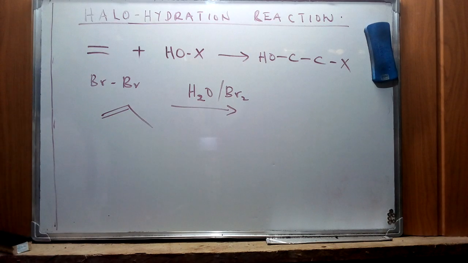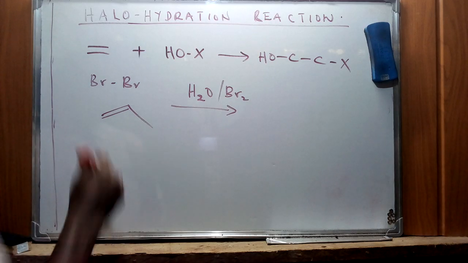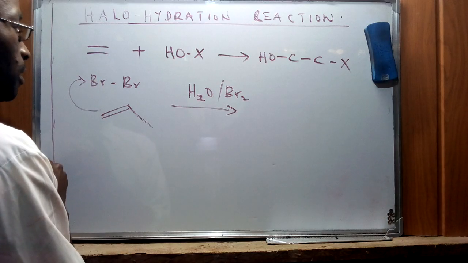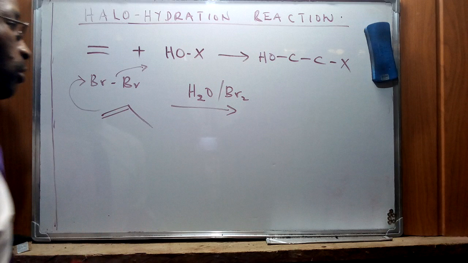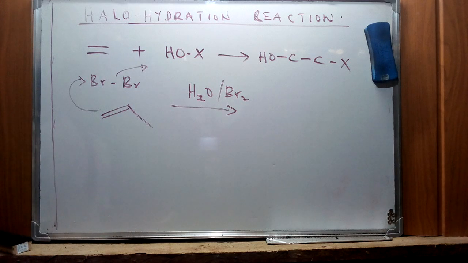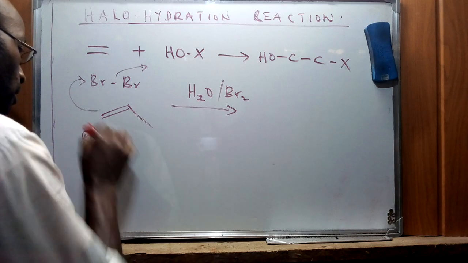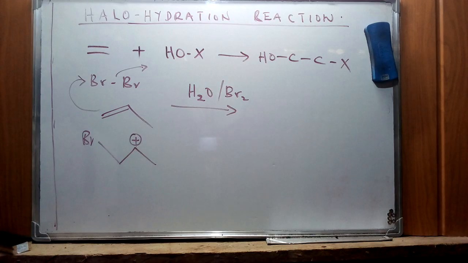So we're going to see that the behavior of this is similar to the illustrations we had in our first case for the hydration reaction, whereby this electron-rich part is going to interact with that one, and then we're going to have a bromide acting as a leaving group, and this of course is going to lead to the formation of a secondary carbocation that consists of a bromide molecule, and then we have that one appearing at that specific point.